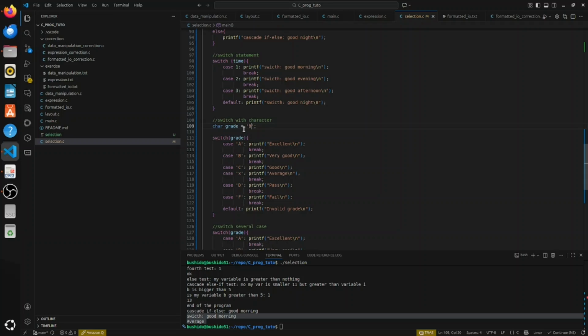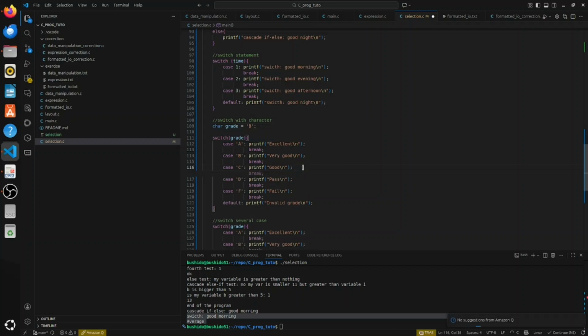So grade A is excellent, B very good, C good, and X is an intermediate grade, like it completes the grade C. Let me remove that before I put it after the explanation. We have those different grades, and we can verify like that with character.